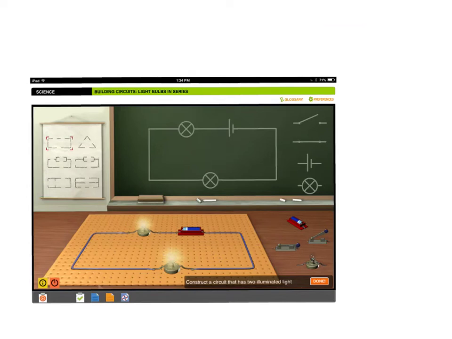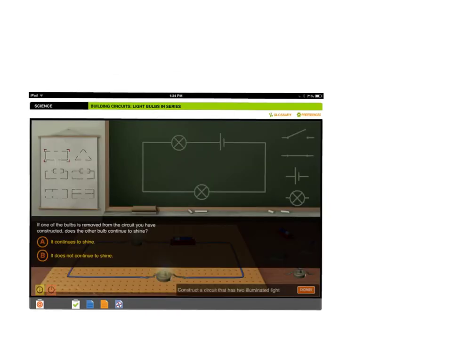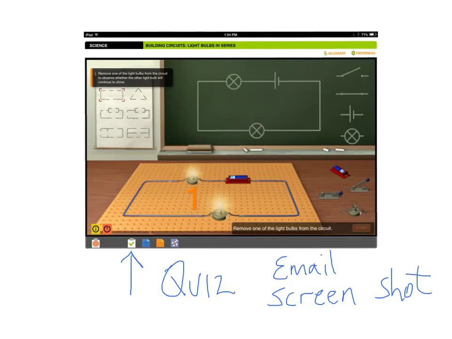When the circuit is built, you'll see on the bottom that it gives you a button, and you can click that button that says Done. Once you do that, it's going to quiz you and ask you some questions. You'll see it pop right up in the middle of the screen. So there's a little bit of a quiz there. You go ahead and answer it, and then move forward. Once it's answered, it's going to instruct you to do some more things. You'll see on the top there it tells you what to do, and on the bottom it tells you what to do as well.